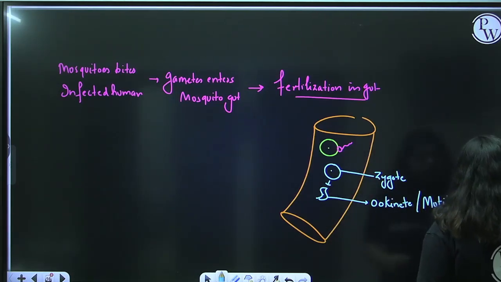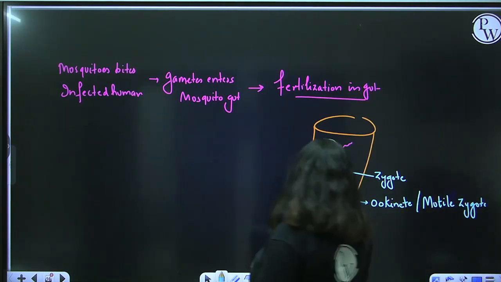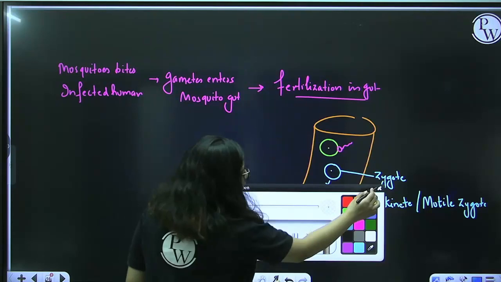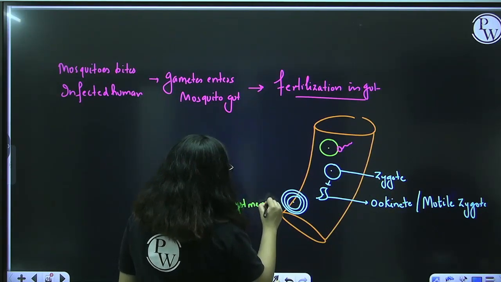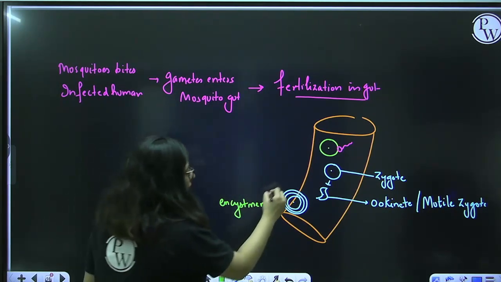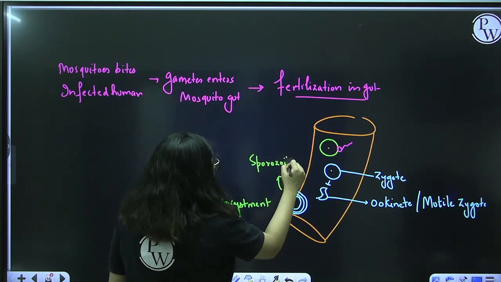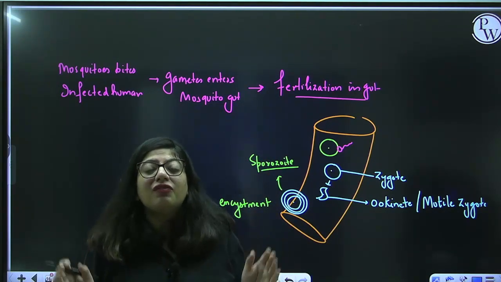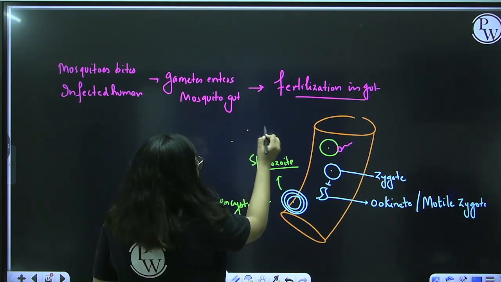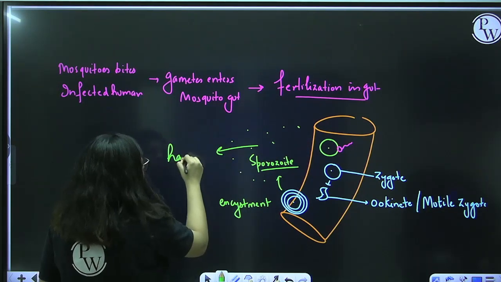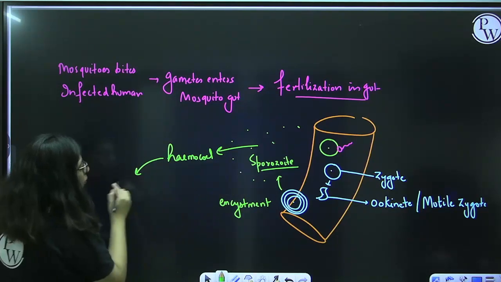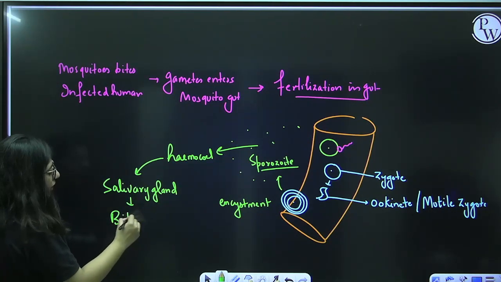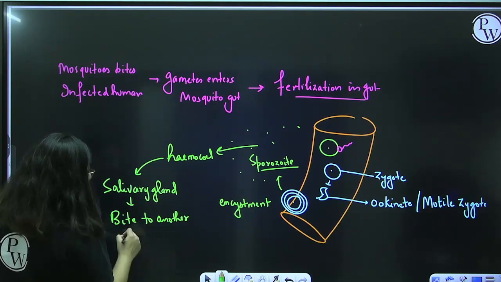Why is there a need for the zygote to become motile? Because if it is motile, it can move, and after it moves, it will form a cyst in the wall. It will undergo encystment. And when any organism forms a cyst, it will then go for sporulation and form sporozoites. As you all know, the mosquito is an arthropod and arthropods do not have blood vessels. They have an open space known as the hemocoel where their body fluid, hemolymph, is present, right? So these sporozoites are present in the hemocoel. From the hemocoel, these sporozoites will enter the salivary gland, and from the salivary gland, on biting another human, the sporozoites will enter the human.